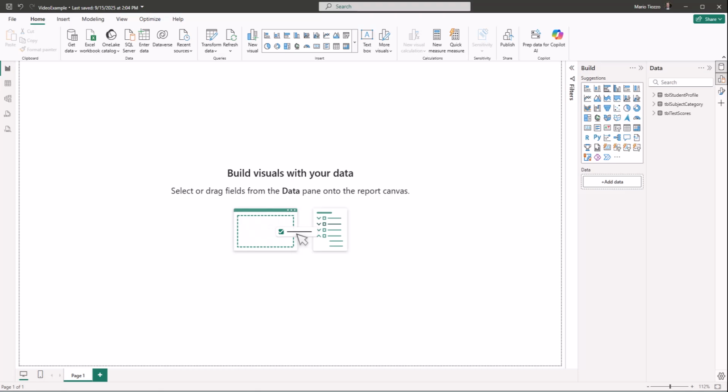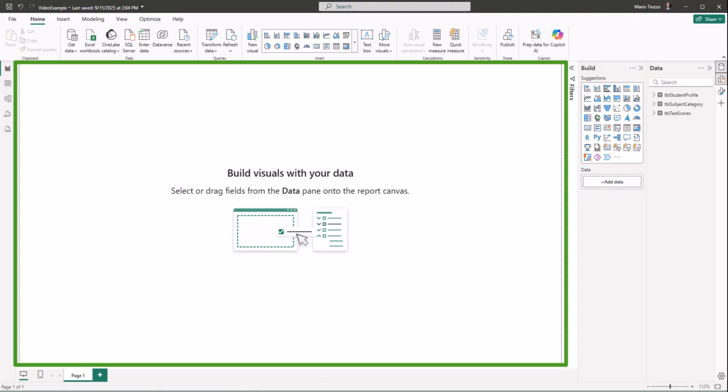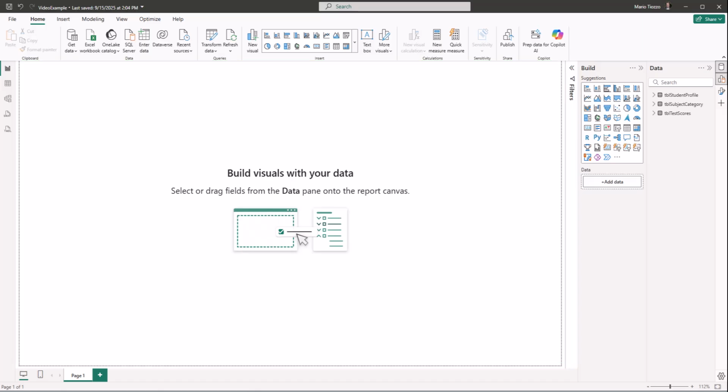In the past few videos, we've seen different views, table view, model view, etc. In this video, we'll be focusing most of our attention on report view. As a refresher, the main white space on the screen is called the report canvas. This is where different elements of your report will ultimately appear. On the right, we have the data pane, which shows us what data, in this case tables, we have ingested in the session of Power BI. These are expandable, so we can see what fields are in each associated table.